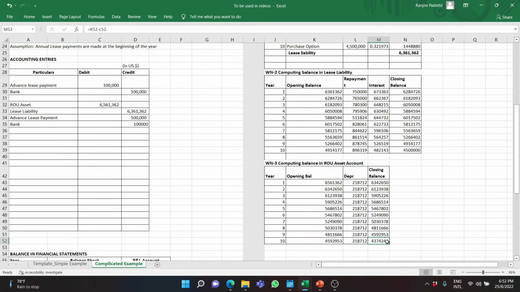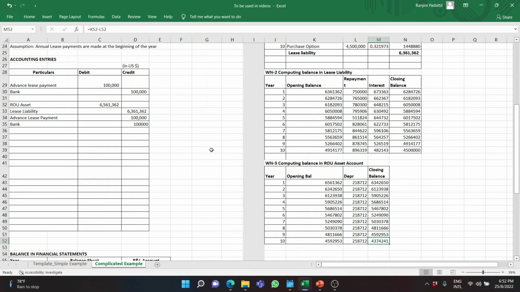So over here also, I told you in my last example that it should be a 0. But that is only in the case when you depreciate the whole value of the asset over the lease term. In this case, it will further continue for another 20 years, and at the end of 30 years, that's when the asset value turns 0.